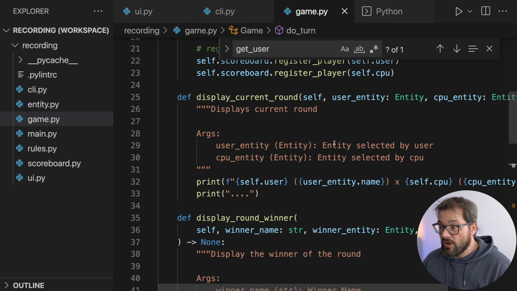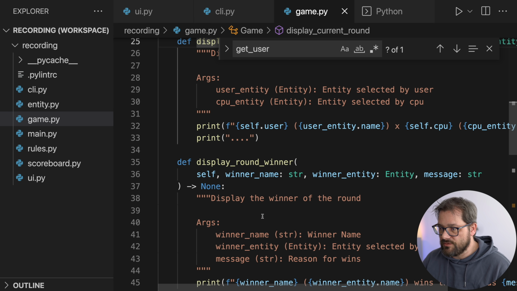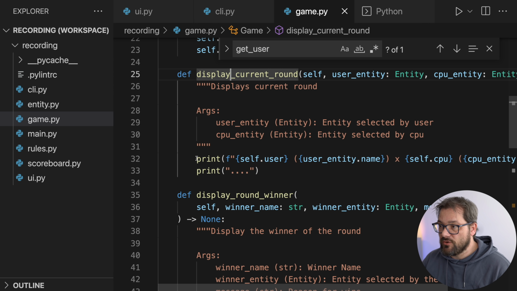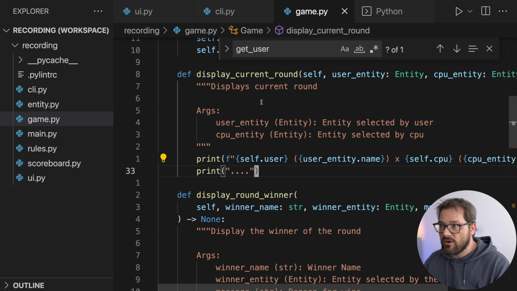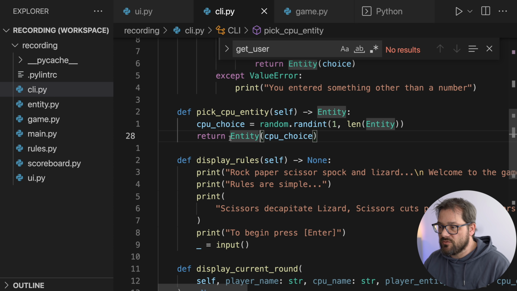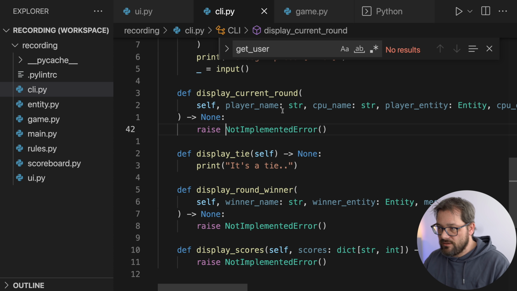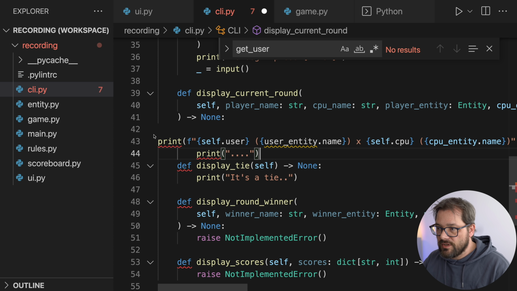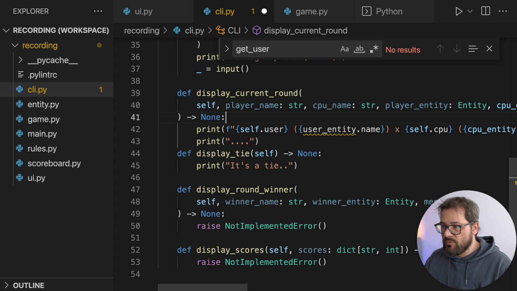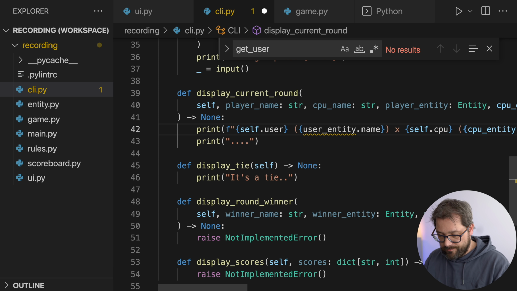So now there's only a couple more things here. There's the display current round and there's the round winner. These are pretty simple to copy over. So let me copy this code, display current round. We have that as well in the CLI class. That's here. Let's paste that code here. And we just need to fix some of the variable names.